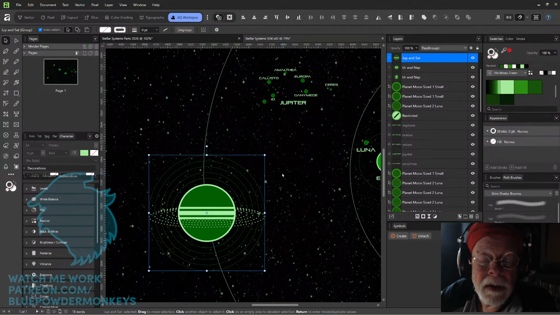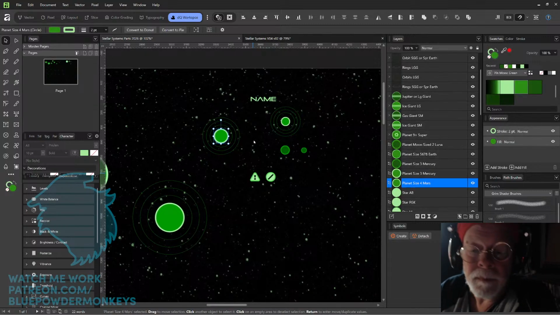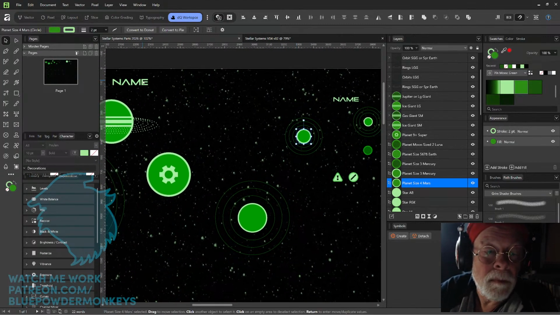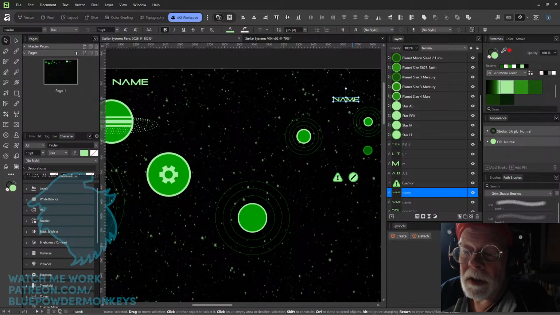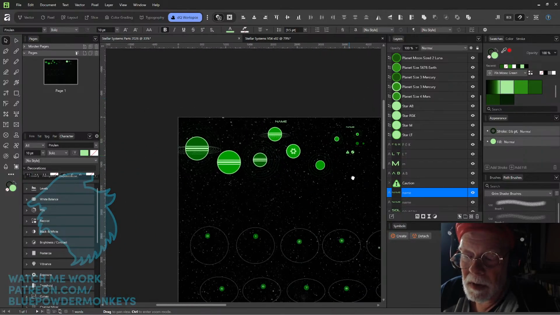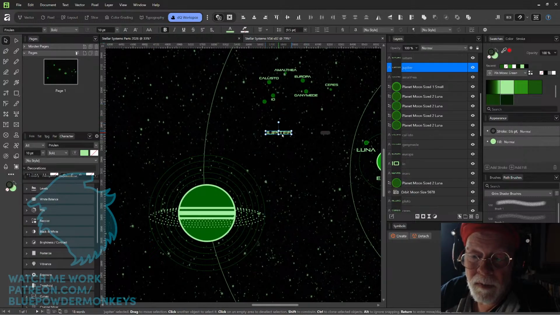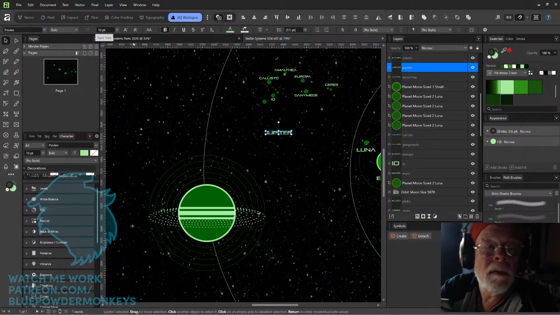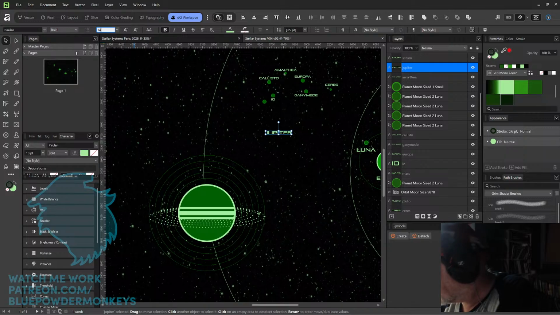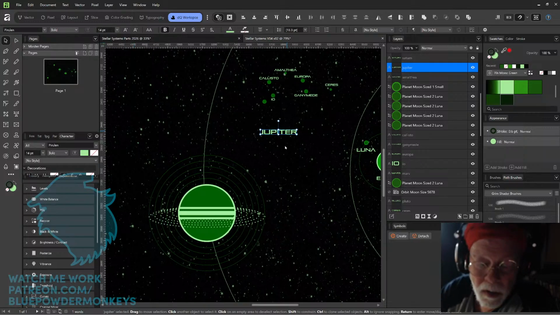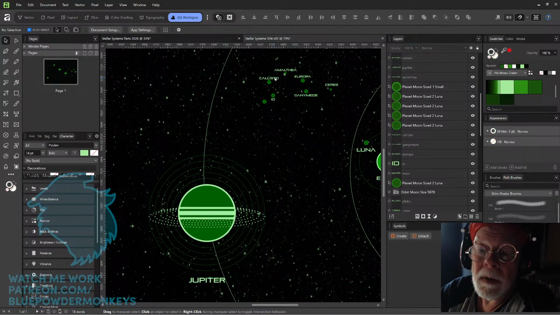Okay, let's see. Jupiter. $14 and $10. That's it, right? I'm not doing any fanciful. Yeah. So that's 14. Jupiter. These are all 10.